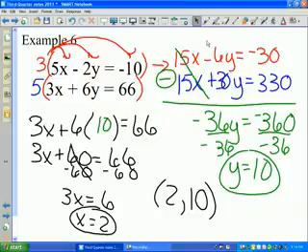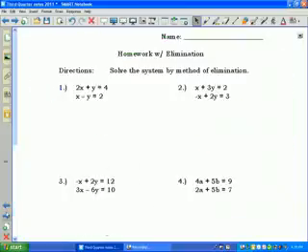So if you look and you do not have same number, that means you need to do some multiplication to create same number. It depends if you want to get rid of your x's or you want to get rid of your y's. I know this last example was a bit much because it was larger numbers. And yes, we could have just simply multiplied that top equation by 3. Okay, so we won't have to deal with larger numbers, but it all depends on what you want to eliminate. And I just felt like eliminating my x's first. So there, okay?